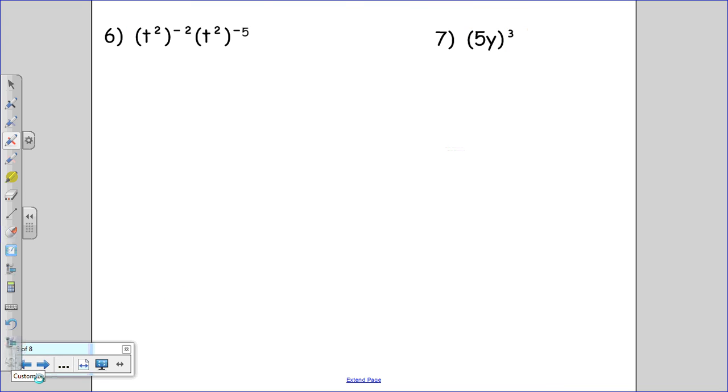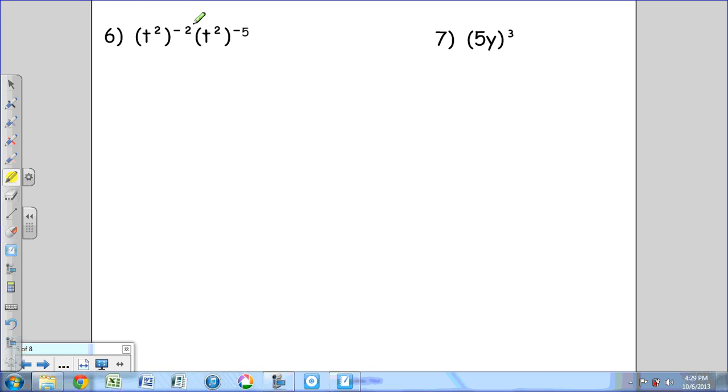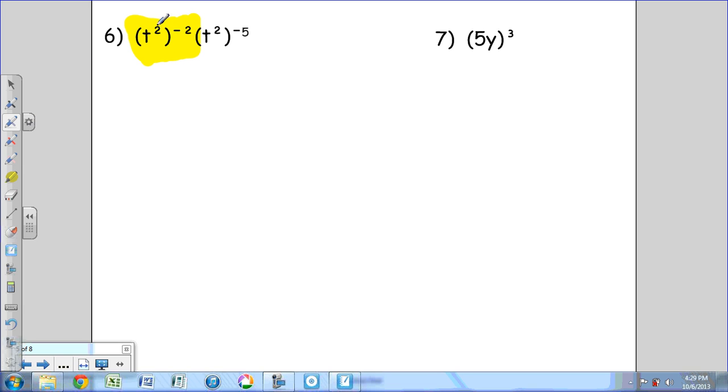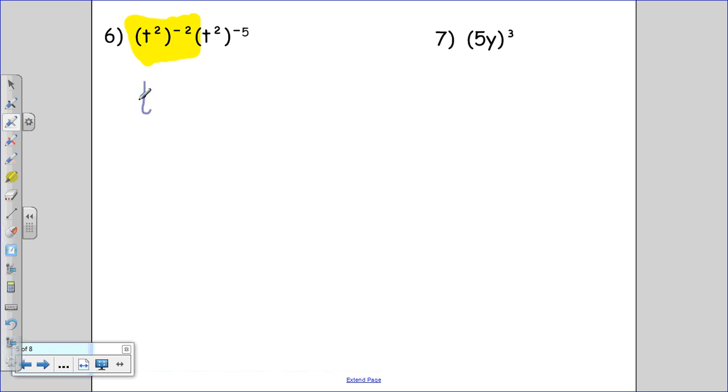All right, let's look at these. I'm going to start with this one right here. Got some negatives in there again, but that's okay. So I have a positive 2 times a negative 2, which would be a negative 4. And then here I've got a positive 2 times a negative 5, which would be a negative 10. Doesn't look like I'm going to get rid of my negative this time, because when I add negative 4 and negative 10, I get a negative 14. So there's nothing left to do. I'm going to have to deal with the negative sign.